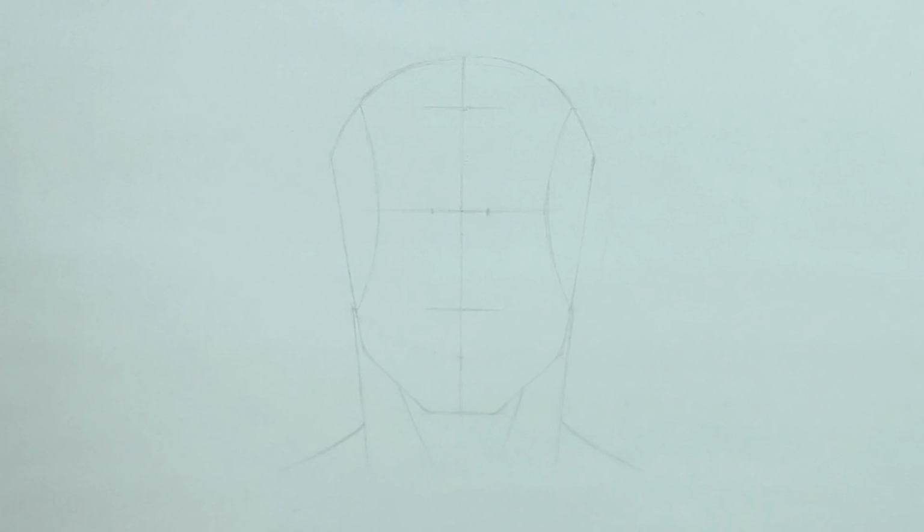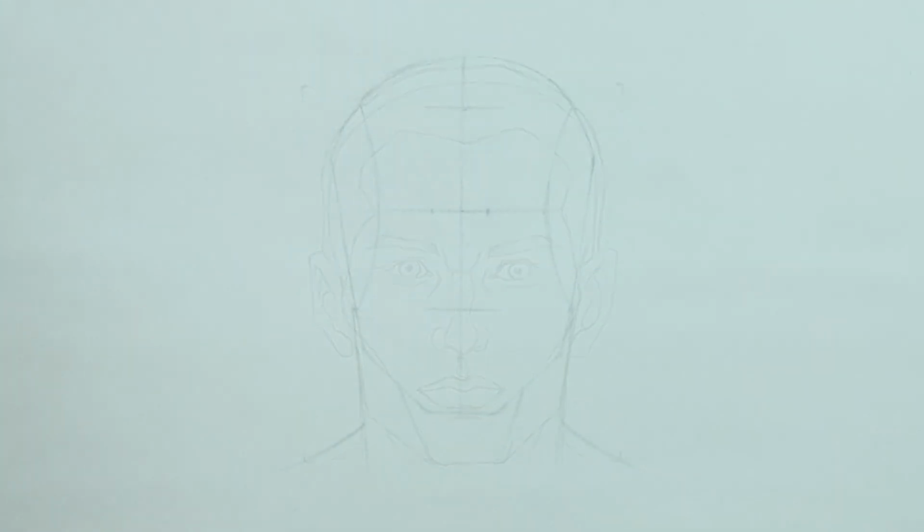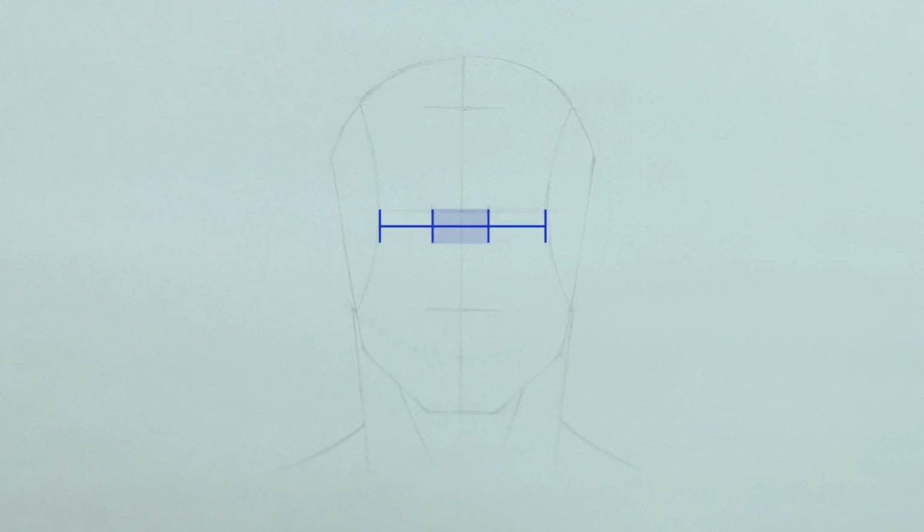Now let's find the placements of the features. We know that the eyes will be one eye width apart with one eye width of space on each side. In this drawing, the space on each side of the eyes has already been marked out, so I'll just divide the brow line into 3 sections. And this section in the middle will represent the space between the eyes. And these 2 sections here will represent the eyes themselves. If everything works out perfectly, all 5 sections should be the same size. But if they're a little off, that's completely fine. Remember, the rule of proportions are meant to be used as a guide, not as an exact measurement.